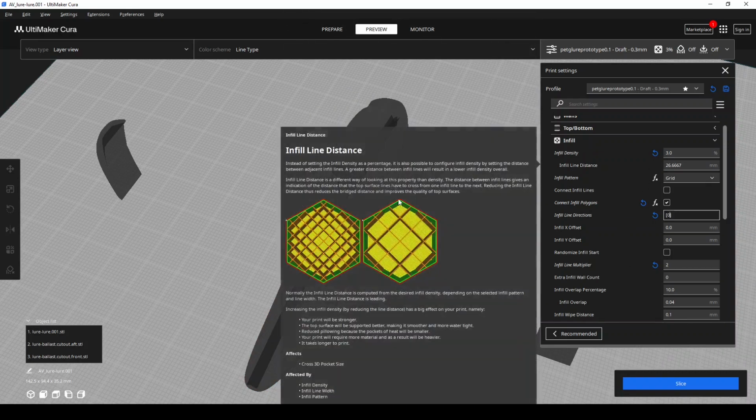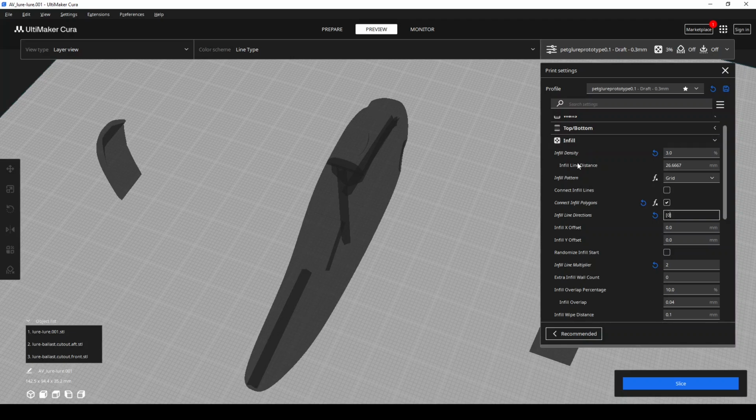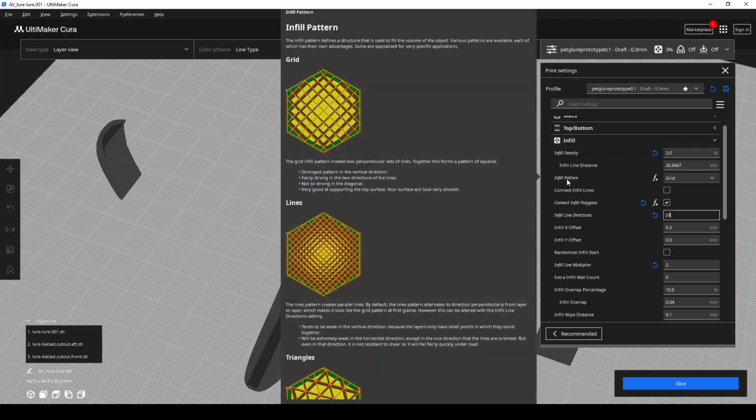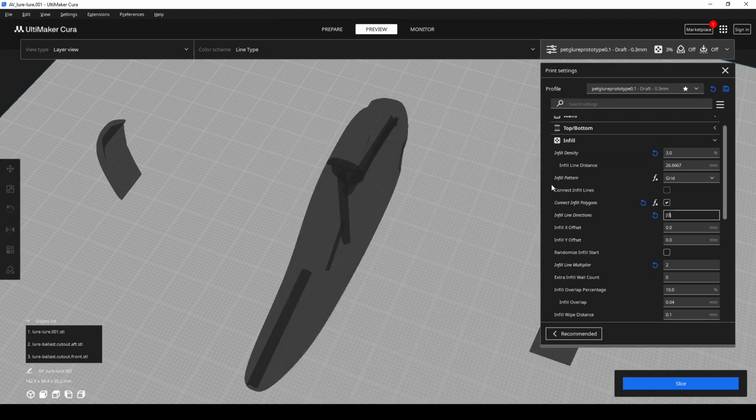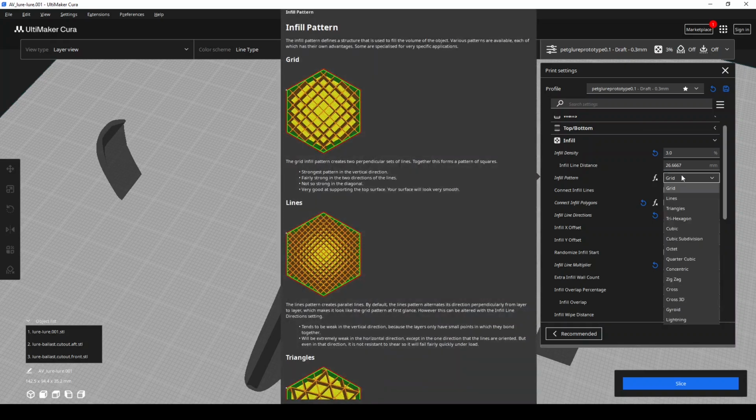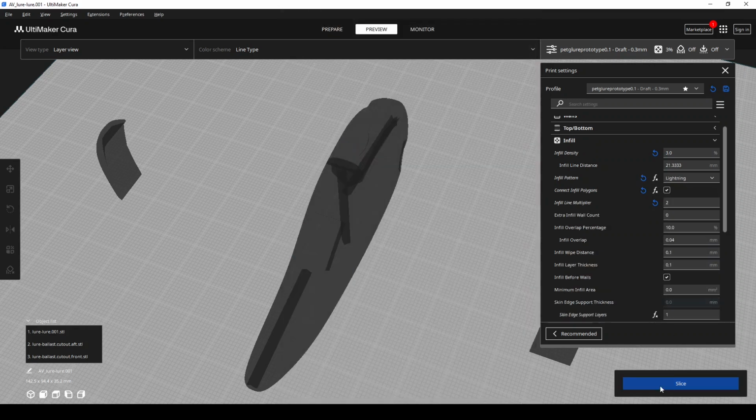I try to get the minimum amount of infill. If you don't have this plugin for Cura, you should. If you have a question about what something is, you can go here and read about it. But it is annoying because it pops up when I'm trying to look at stuff. So you could do lightning infill, which I do. Lightning infill, not at 3%, it's not going to be good, but lightning infill can work, especially on smaller lures.